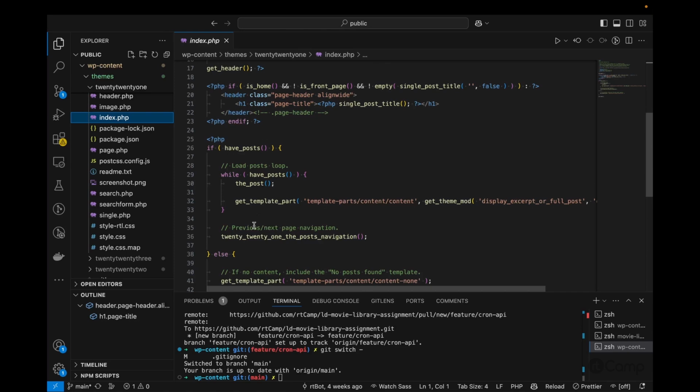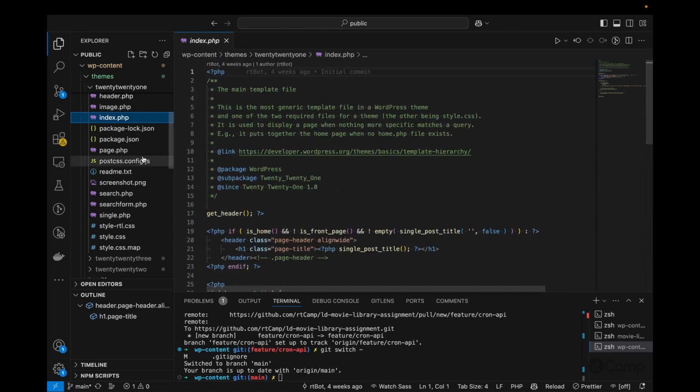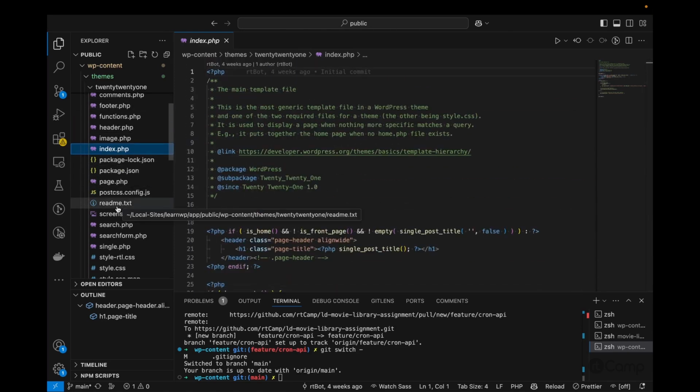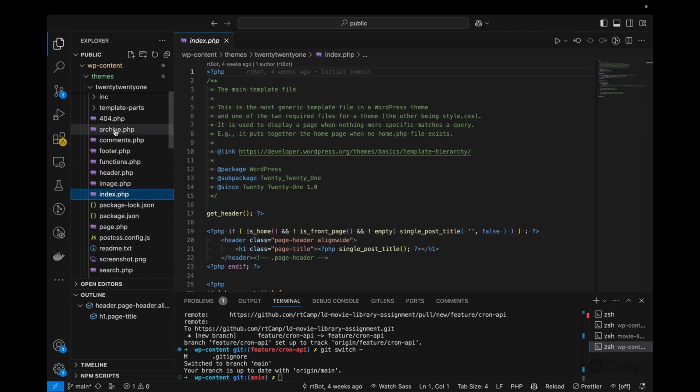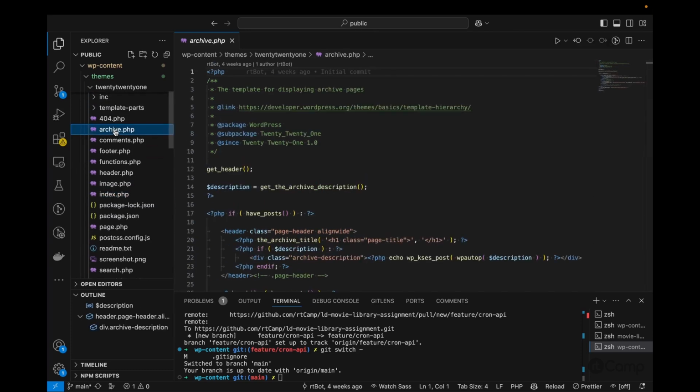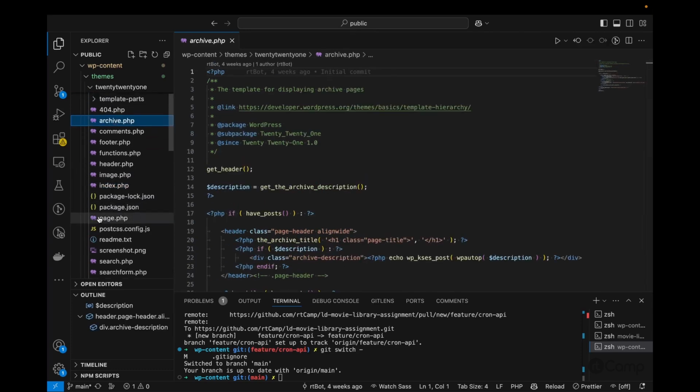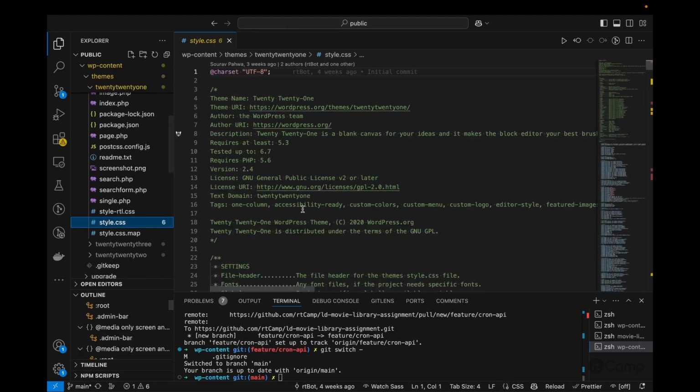To avoid a cluttered index.php file, we use other template files to separate functionality for better organization, such as the single.php file, single-post.php file, archive.php file, archive-cpt.php file. And although the style.css file is the main style file for styling, you can also add other additional CSS files for the front-end styling as well.